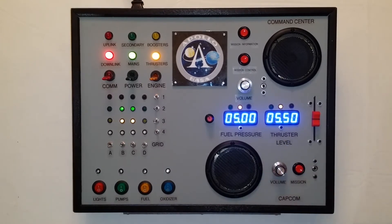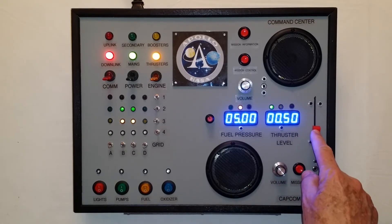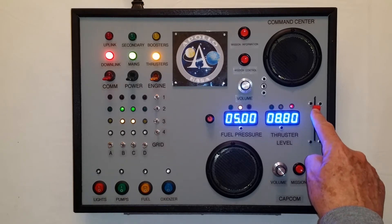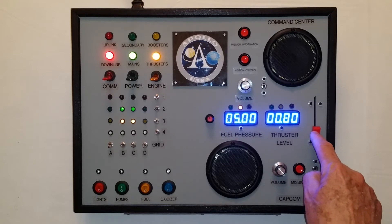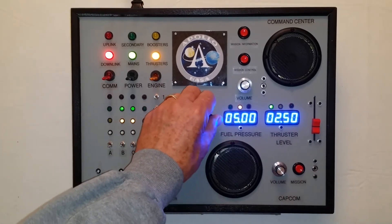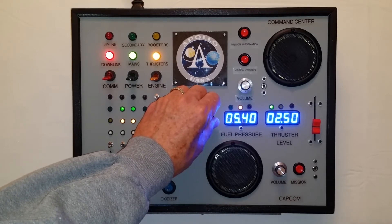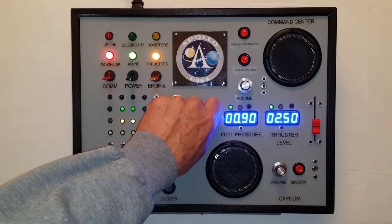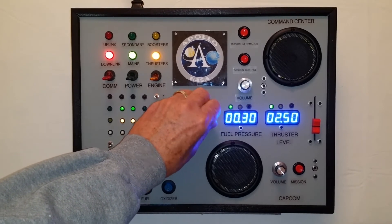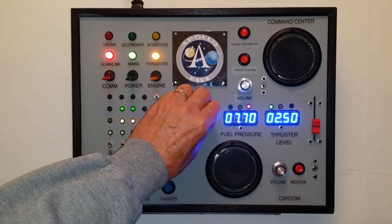The middle section has a couple of digital displays. This one has a slider potentiometer that goes up and down in 0.5 increments. The LEDs actually change color — going from zero to green in the safety range, to yellow, to red and so on. This other display uses an encoder to step up and down in one-tenth increments; you can go all the way down to zero and it will go all the way back up to ten and back down again. The LEDs move from green to yellow to red as you go from safe to caution to red.